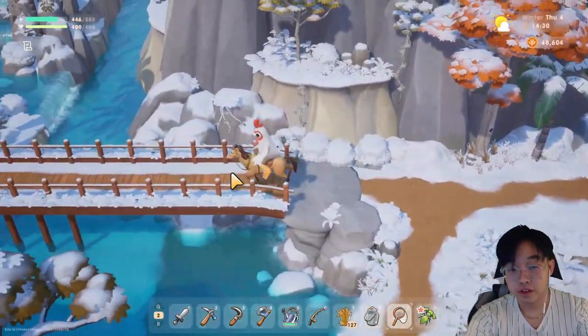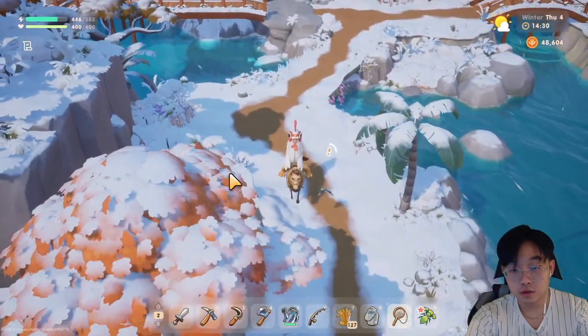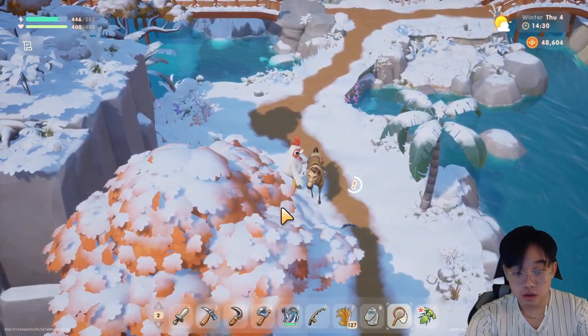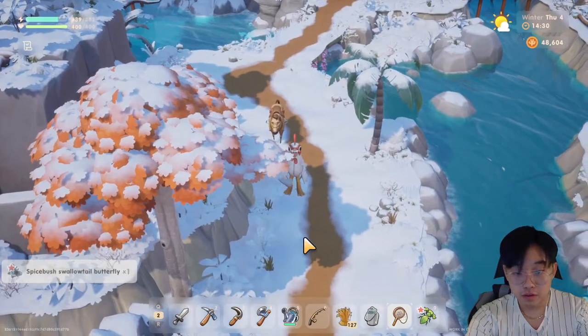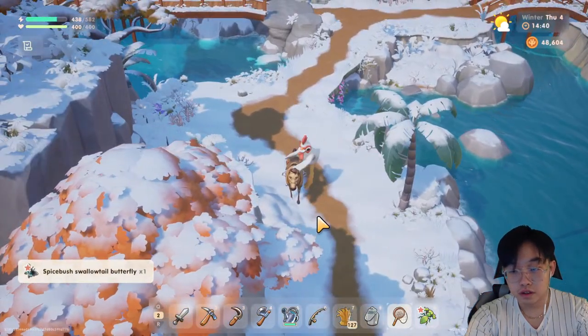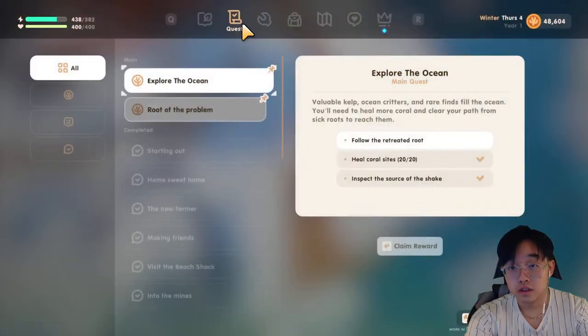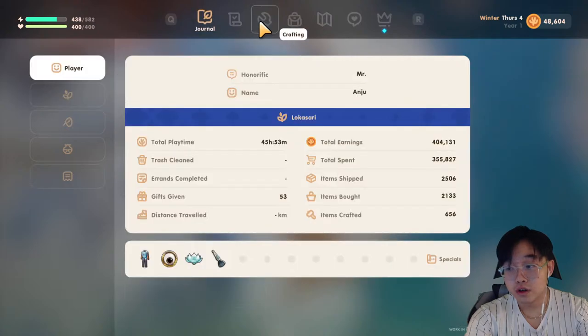I forgot, we should have teleported. We haven't checked down here. Maybe there's something nice. Ooh. Is it going to be enough? Ooh, it's enough spice bush. I think we donated spice bush already. Let's check. Where are you, spice bush?